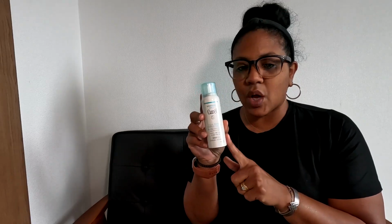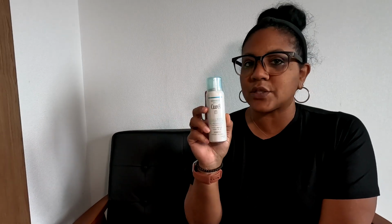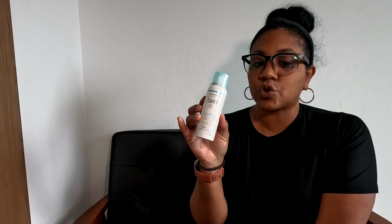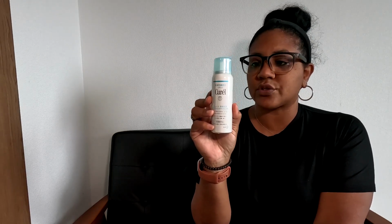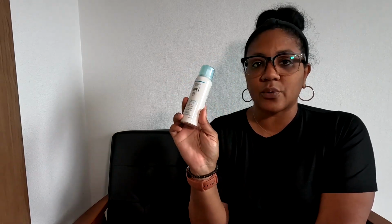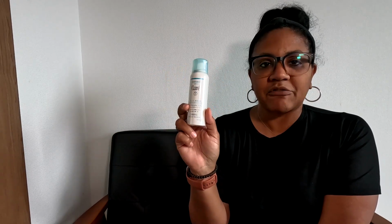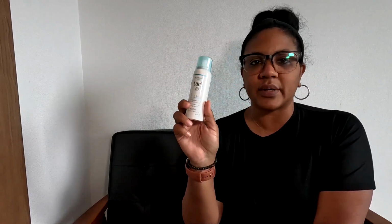All right, and then the next one is this Curel. Now I bought this smaller version. There is a much larger bottle. It's probably about twice as big as this one. This one is good to have with you, because you can use this moisture spray even when you're out and about. Just carry this with you in your bag. It's a Curel intensive moisture spray, and this one is 1,075 yen, $7.43, and you can put this on right over makeup or anything, or just your plain face, or, you know, no makeup, naked face if you want. So that's pretty good. You just put it on, spray it, and move your head around, you're good to go.